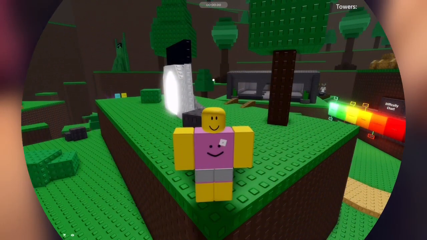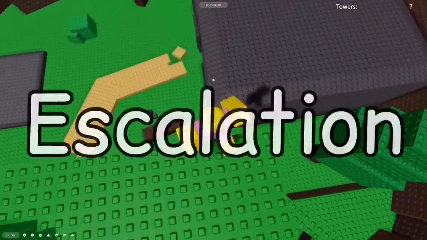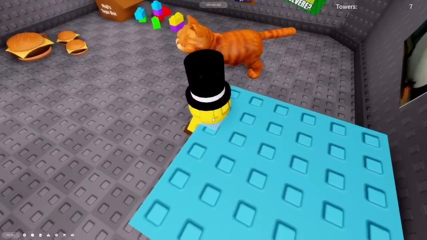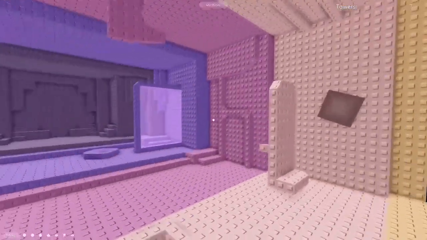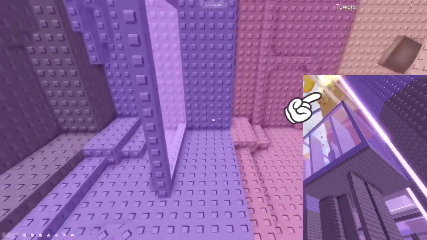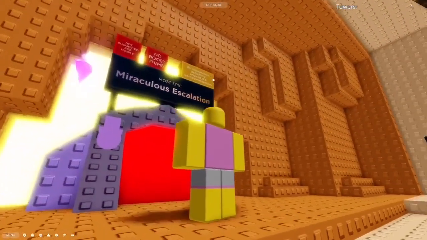Hello, welcome back to another guide. Today, we are doing Most Epic Miraculous Escalation. Sorry, it's a hulk of a name. Now, you gotta click that thing under the guy, and then you can get teleported to this room. Each color obviously represents a floor and what it has. And the toughest one is the last.